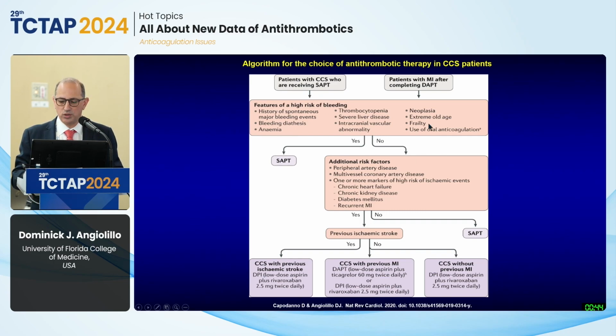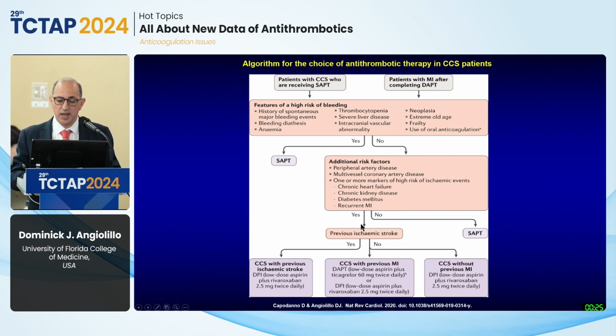Who are the patients who should or should not be on DAPT or DPI? Well, if you're high risk for bleeding, if the answer is yes, you should not. You should just be on single antiplatelet therapy. If you are not at high risk of bleeding and you have enrichment factors, and the answer is no, again, it should be single antiplatelet therapy.